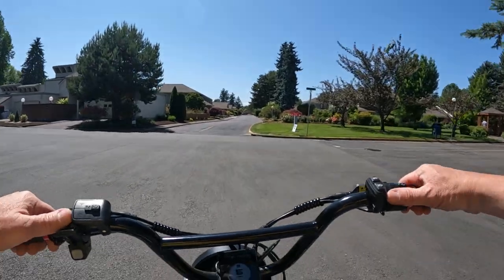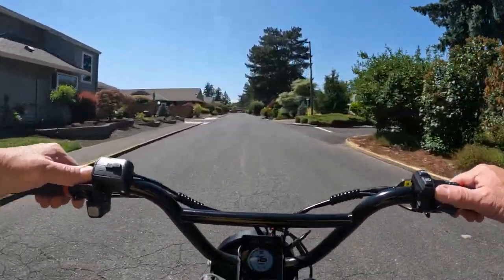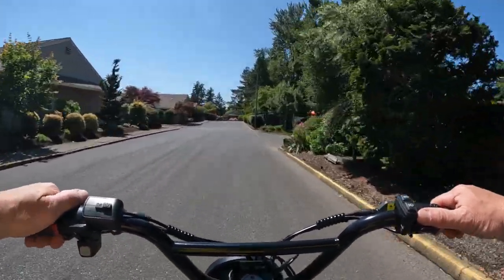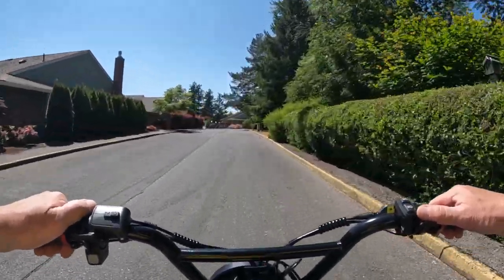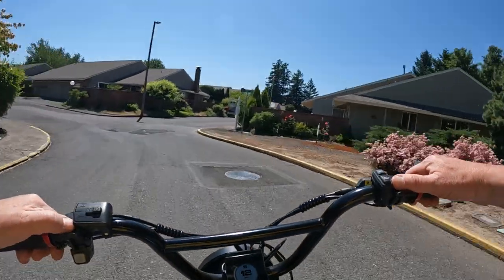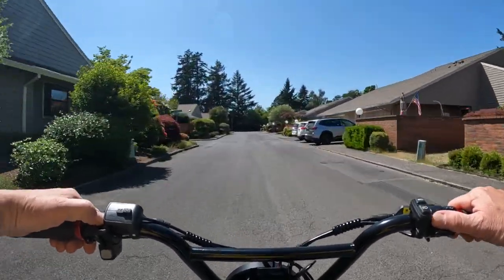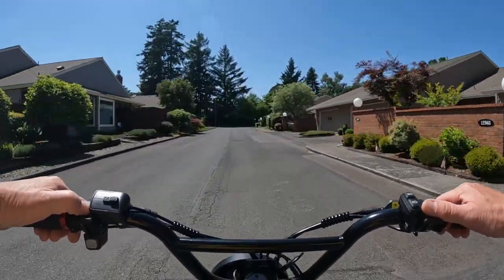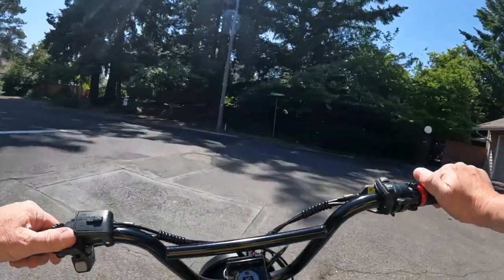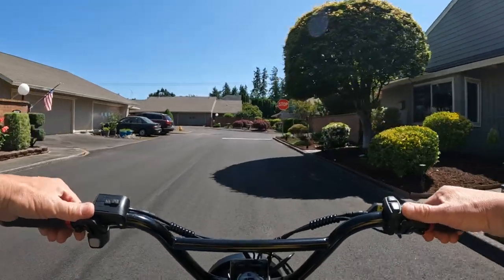What I mean by equipped — and I've done videos on this before — one of the things that should be basically mandatory on all e-bikes, especially the ones that are going to be on the road, is signal lights or turn signals. I don't know why all bikes aren't equipped with turn signals, at least the ones that are for the road. I don't think we should be using hand signals — that's old school. We should have two hands on the handlebars, and just with the turn of a switch we should be able to turn a left or right signal light on.